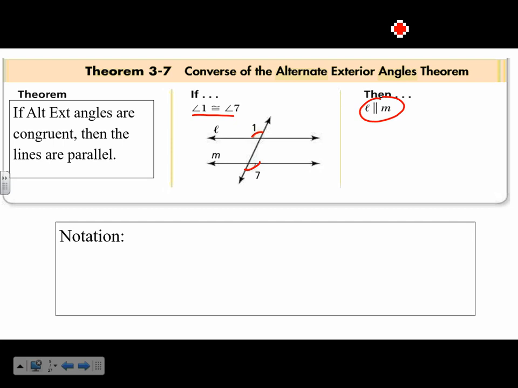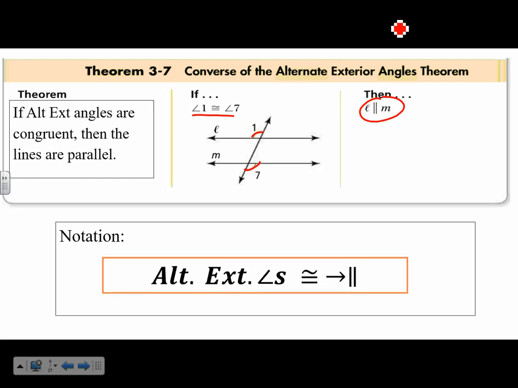Back in the day, they used to make you take a compass or a protractor and make a straight line, and then make another straight line that intersected that as your transversal, and then you use that protractor to make another parallel line to it. Just a little side note. And then again, the symbolic notation.